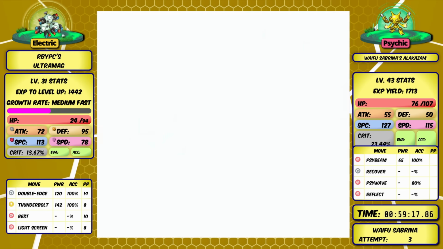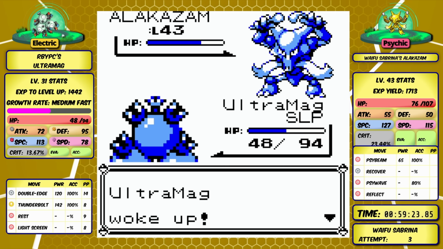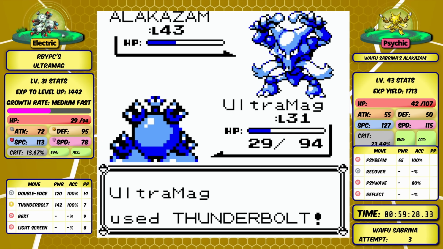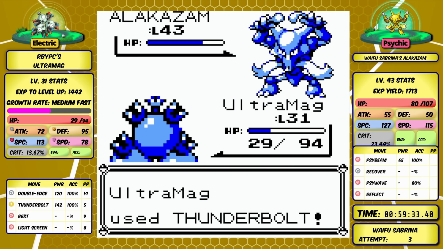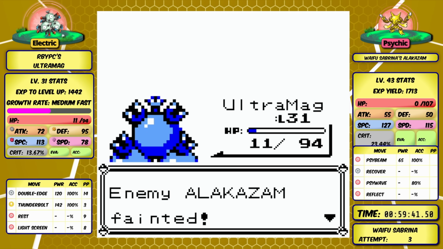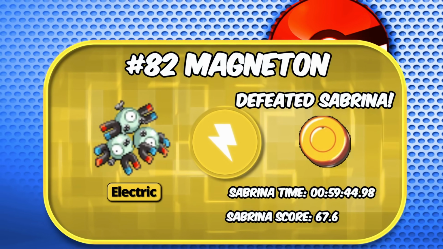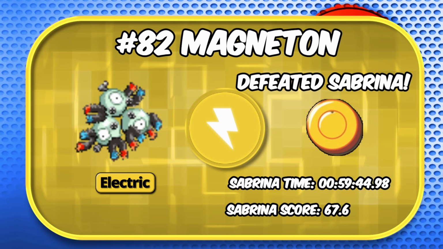Now, because we have set up already with the Light Screen, we should take less damage provided that it doesn't manage to get a critical hit. The crit chance of Alakazam is huge though, and it knows Recover, so this could be a problem. Still, we managed to get a critical hit while we're down to 11 HP, so we beat Sabrina on just a couple attempts after we come back here. So 59 minutes, 44 seconds to get through that gym.